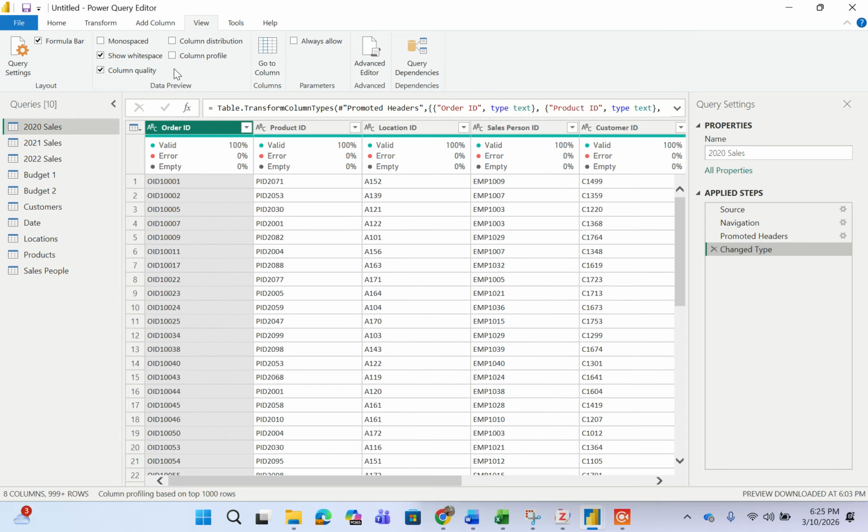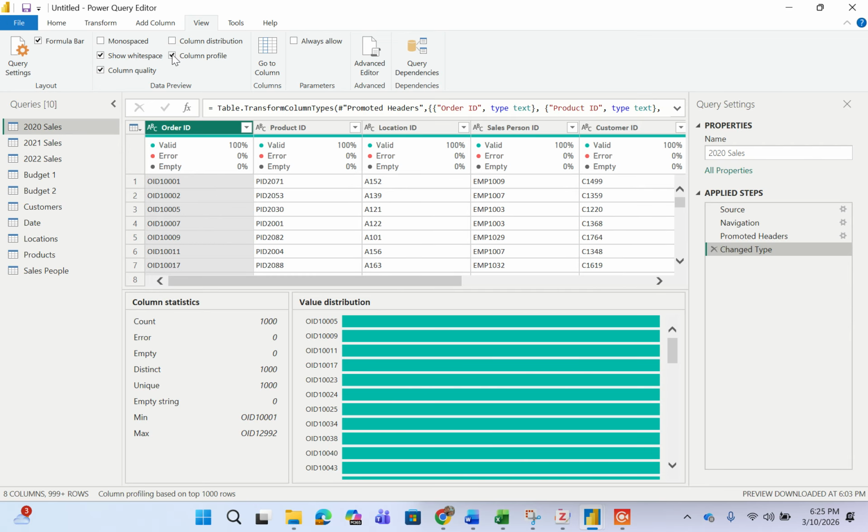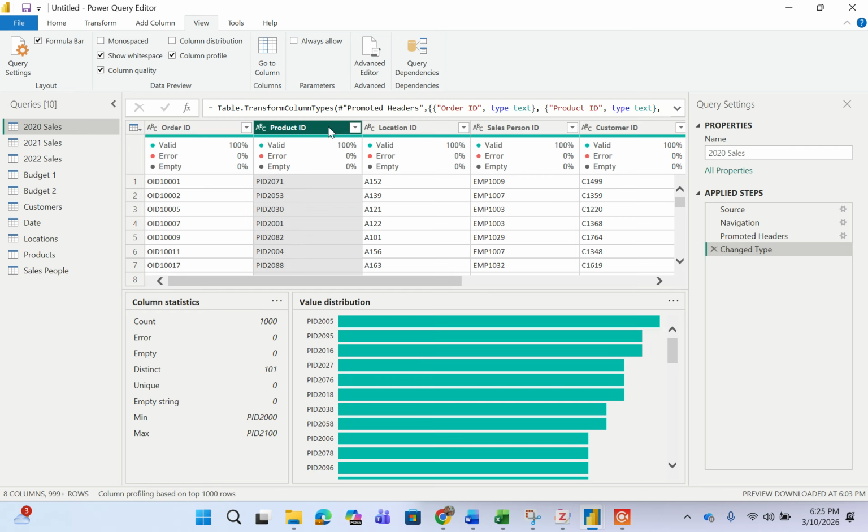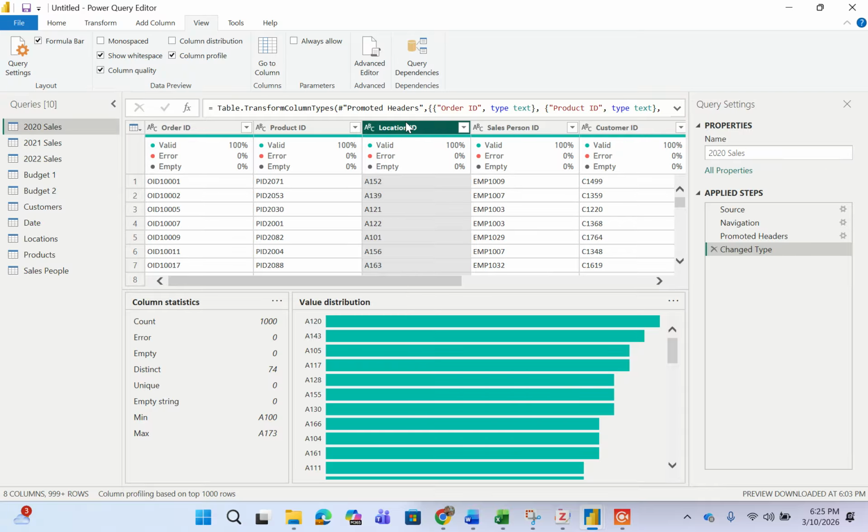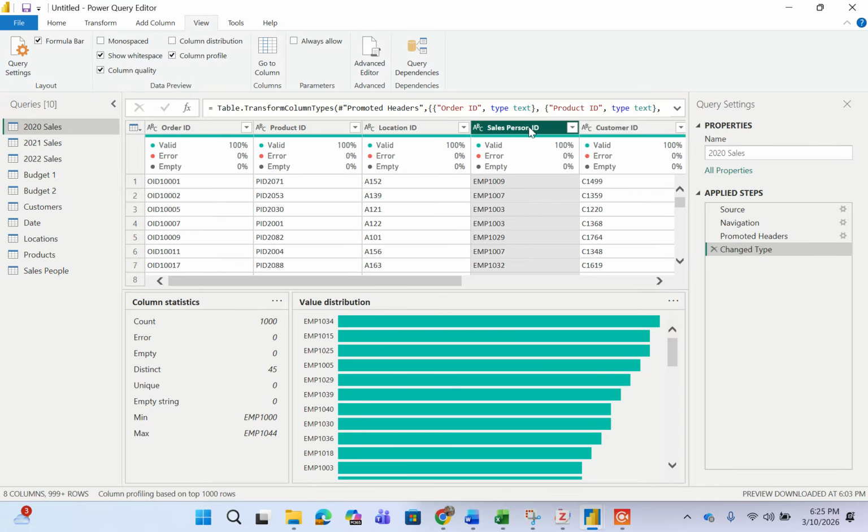Then from that, you can see the profile of the column, right? It will show the column profile details on the pane, right? Then I click on column profile here. I want to understand the profile of this. How many errors, how many empty, how many distinct, how many unique, the number of items in this, right? Then here, if I click on this, you can see those items are changing. I can see per column.